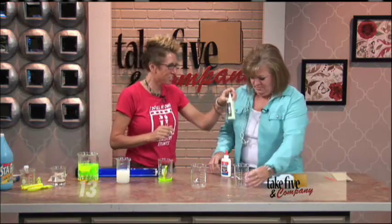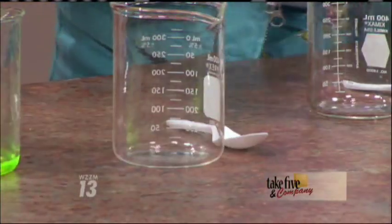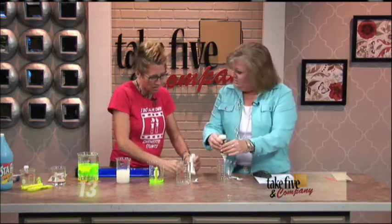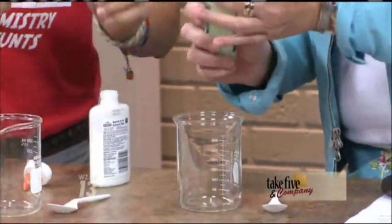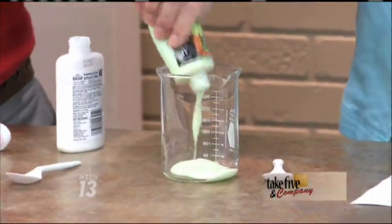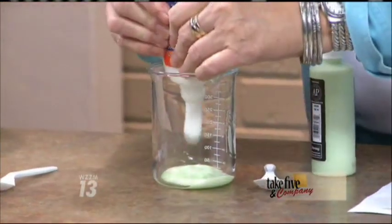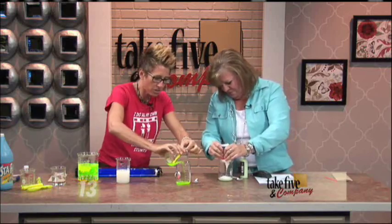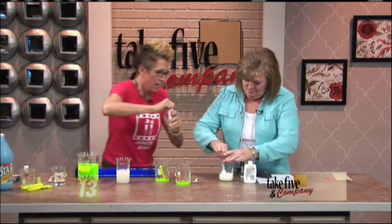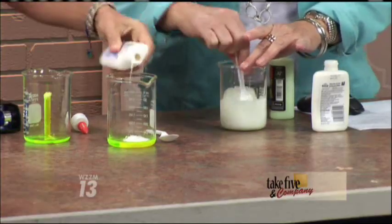Your magic juice is going to be the glow glue. We've done slime before, but just to repeat the instructions: what you're going to do is put that in there — about equal parts of the glow glue, along with the Elmer's glue. And I'm going to do the same thing with my highlighter juice. Give that a good mix — equal parts — and that right there is adding the wonderful ingredients of luminous.